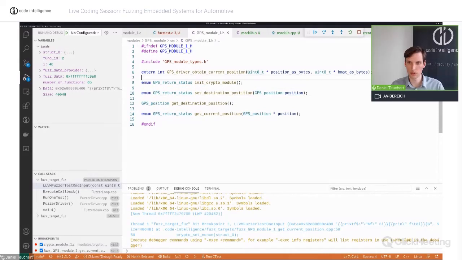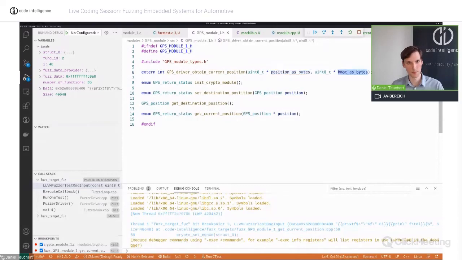A little bit more complicated is if you have parameters that are pointers to data, because these can also be used as some kind of output, as I've showed you before. So this function's output is int, but also the output in this case is the data that is written to this position and the data that is written to this position.